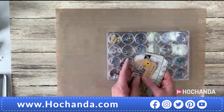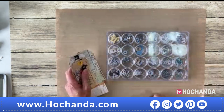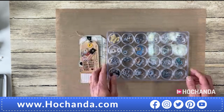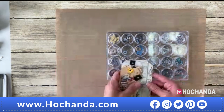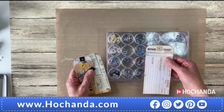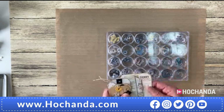Oh, I love it, fantastic. The little camera's just divine. That is so cute. I thought it was a suitcase at first, but then I wondered if it were a camera. Either way, oh, look at it. Yeah, it is a little suitcase. We can make it a suitcase or a camera. Oh, I love that.